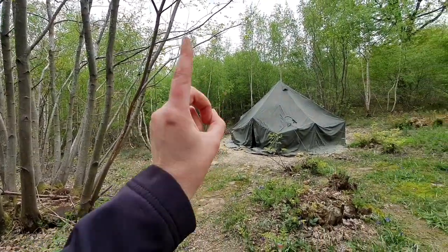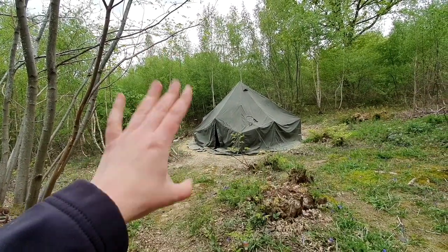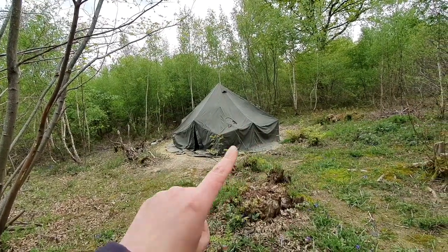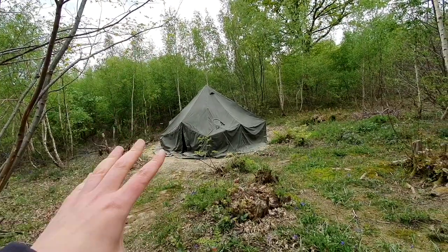Lovely. Then this one will come down, have some TLC, have its repairs done and the seam sealing done, and then I may or may not start work on a tent platform there. I don't just want to do a tent platform there. I also want to build a frame for this tent, because as much as this tent looked a lot better when I first pitched it, it didn't look great then. It is the hardest tent I've ever pitched.